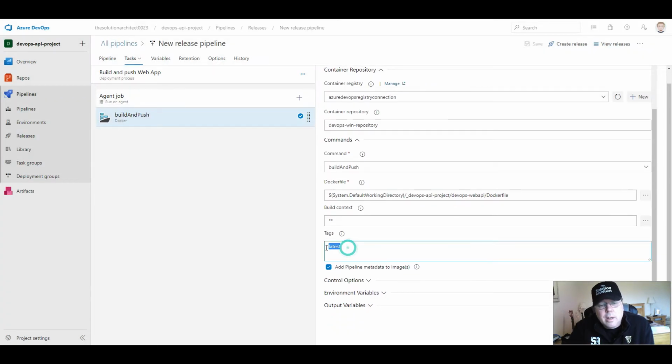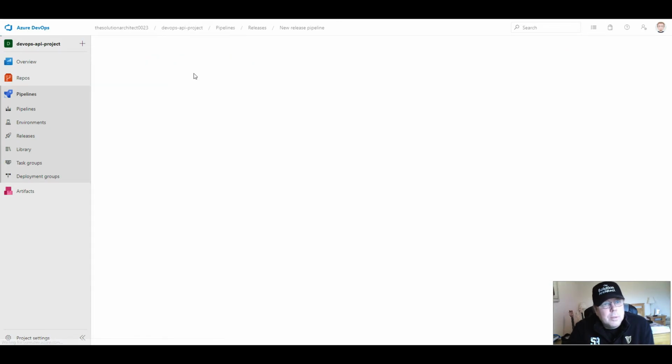The only other change I made is I use the latest stack. If you don't do this, it will create multiple instances of the images on site Azure Container. I just use latest, so when I build and push, it will just override that inside my Azure portal. So this is your first task. The next task here, let me go back.